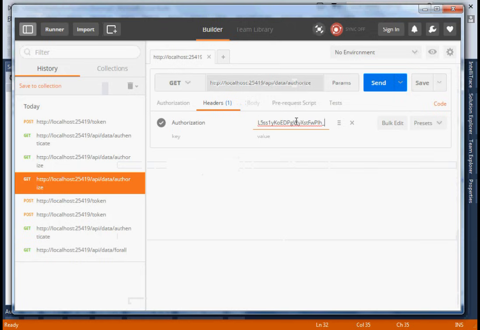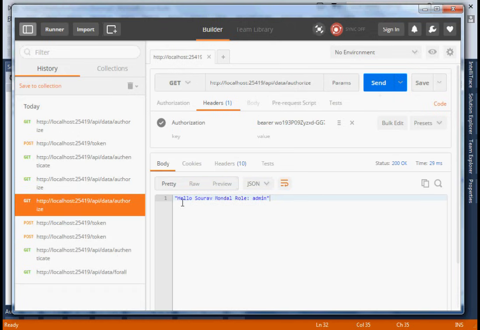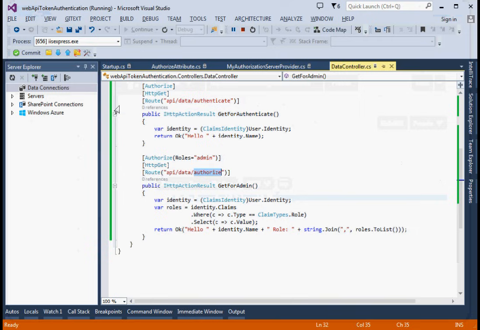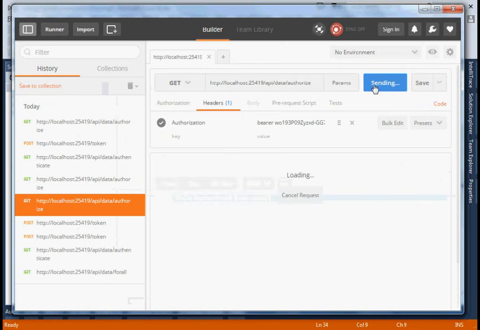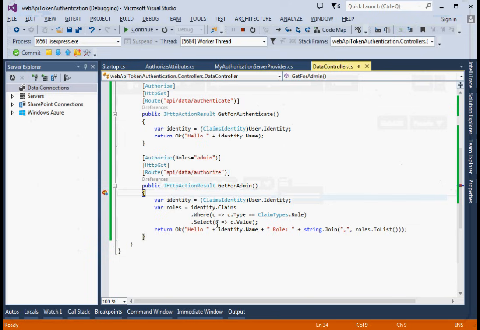Now if I click here, then I will get this hello Saurabh Mandal and role is admin, which means this is now working fine. Let's check. Yes, you can see here the breakpoint. So this method is now working because I have logged in as admin user. So everything is working fine.